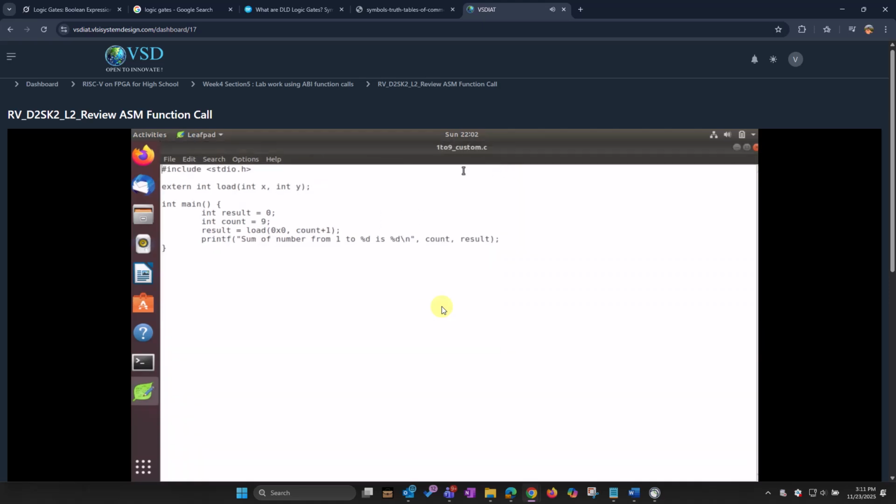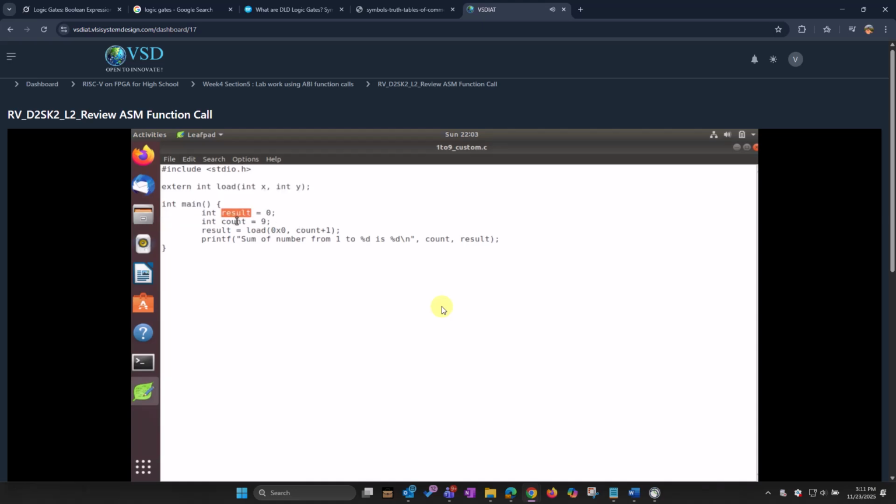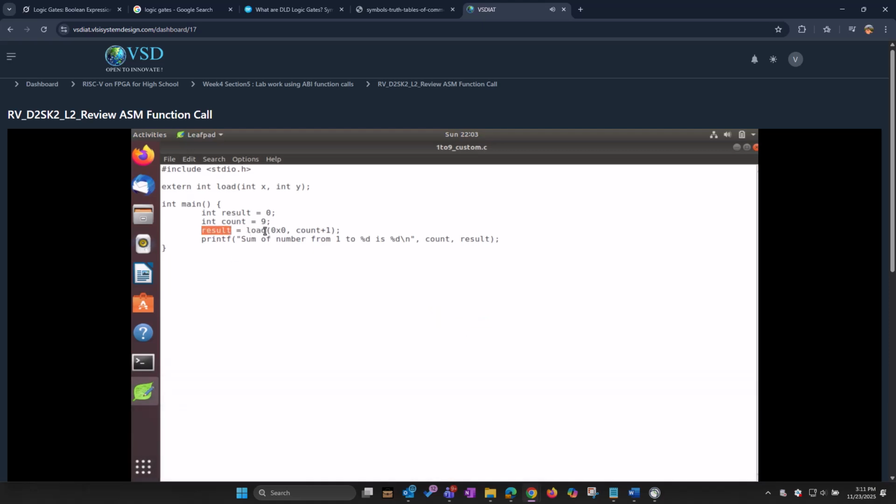Let me maximize. So we have the standard include statements. Basically we are going to initialize the function over here. Then this is the main program where we set the value of result as 0 and count, and then the final result will be the place where we have mentioned that it will receive the data in the A0 register.